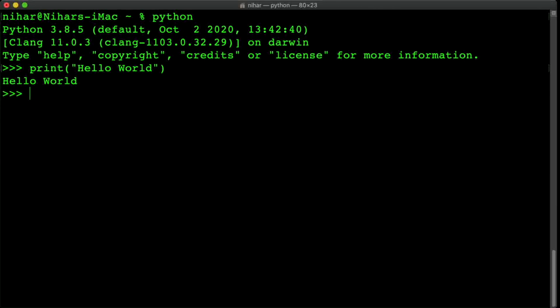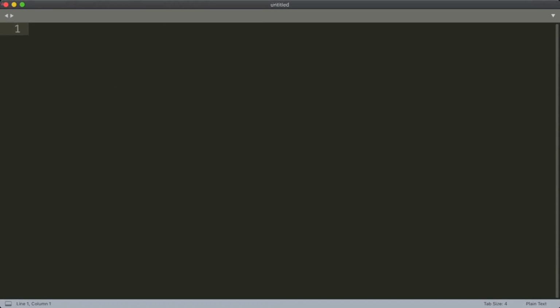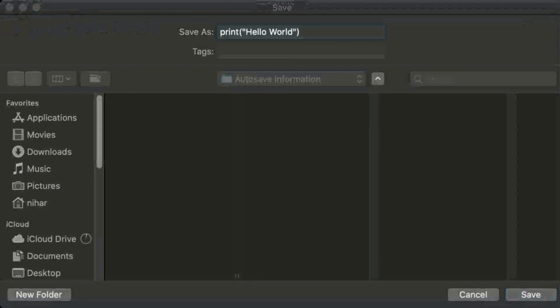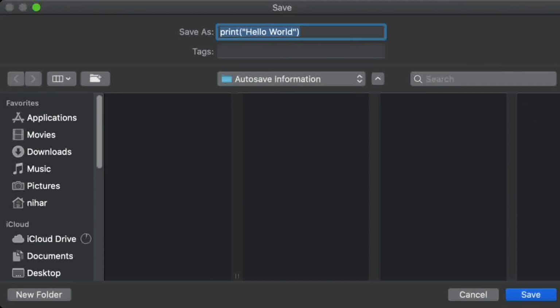So let's get into Python files. What you want to do is open any text editor. I'm using Sublime Text. Let's do the exact same thing: print hello world. And now let's save it. You just say save, and it'll give you this, and then you can name it whatever you want. I'm just going to name it hello, and then you have to put a .py here. The .py tells your computer that it is a Python file, so your computer knows that this is used to run Python.